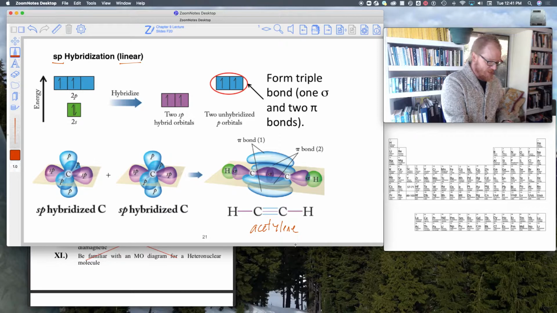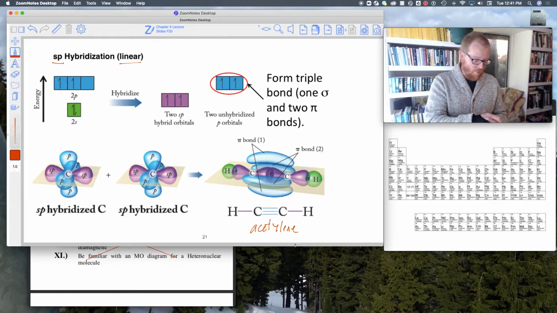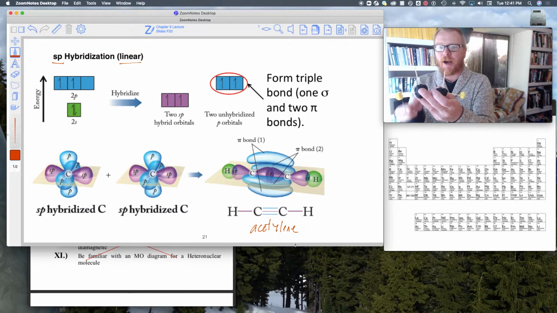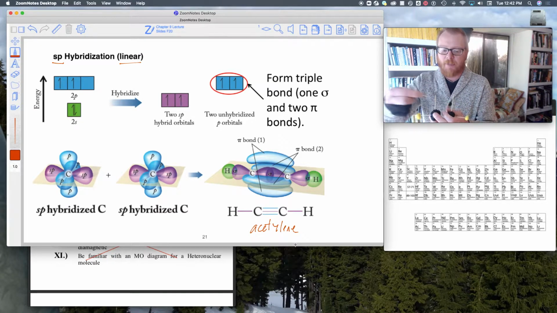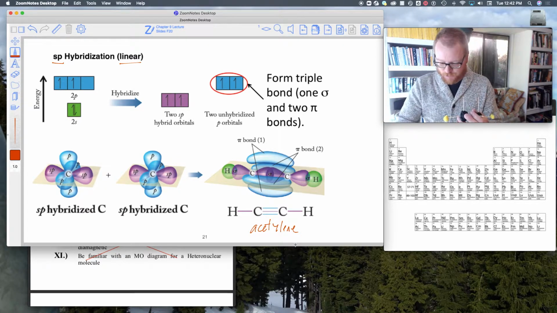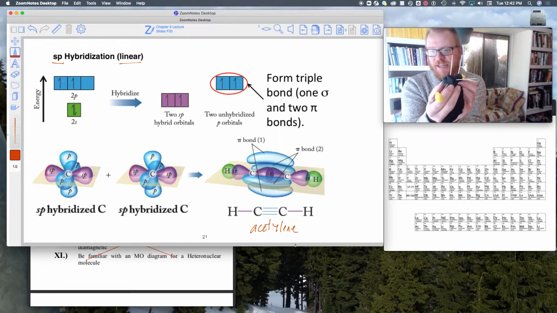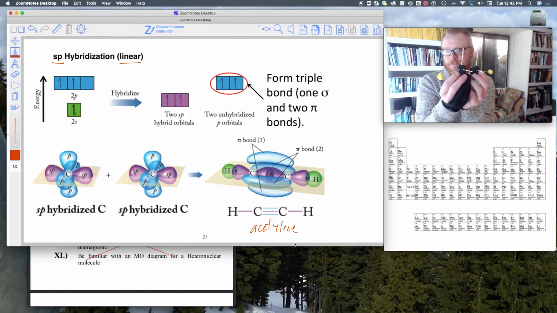And now because there are 2 p orbitals, we have to remember that these are going to be like px, py, pz. So these 2 things sticking up right here make one of the p orbitals, which, combining this toothpick and this toothpick, makes the pi bond. However, and this gets really hard to see because my Play-Doh just doesn't want to hold up, that other pi bond is created at a 90-degree angle. You see that?